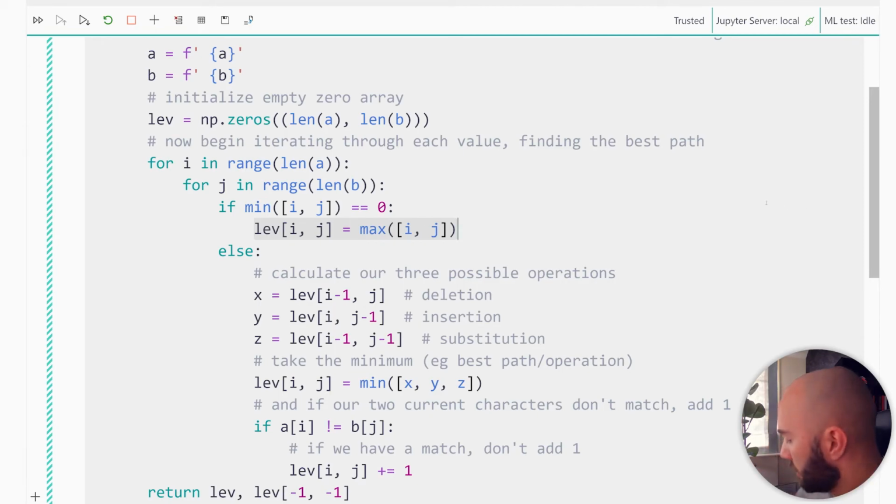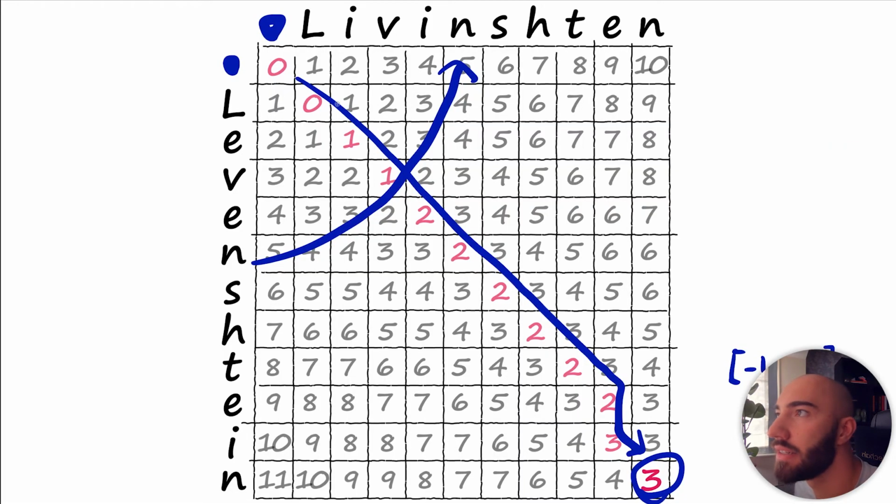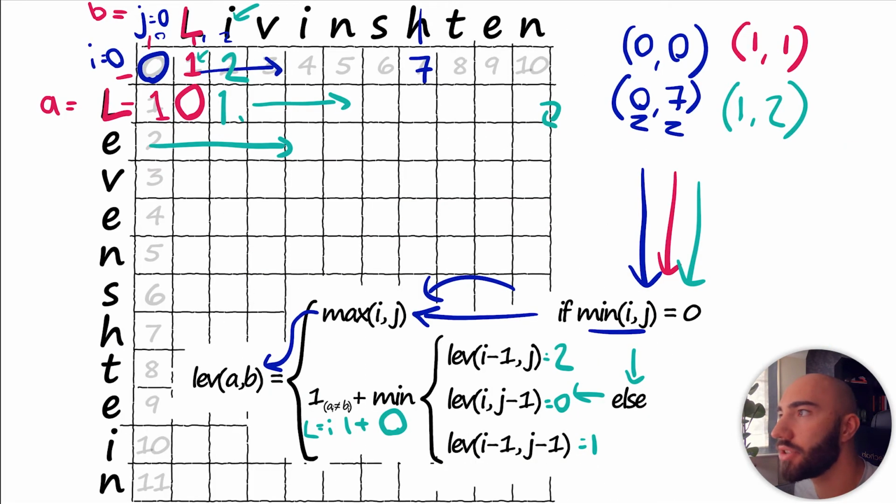That is the top line here, so this bit followed by this. We're saying if the minimum is 0, then choose the maximum.